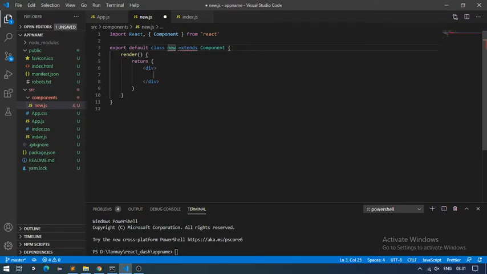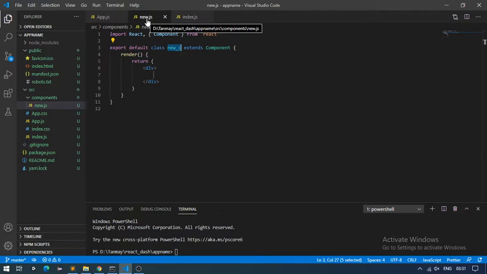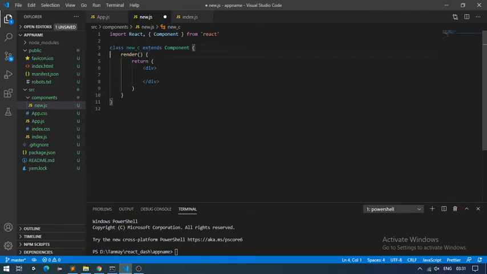I won't be able to use new because new is another keyword here, so most of the time you give the export default name the same as the name of your file. Or what you can also do is create this class, and then export it by writing this separate command too.